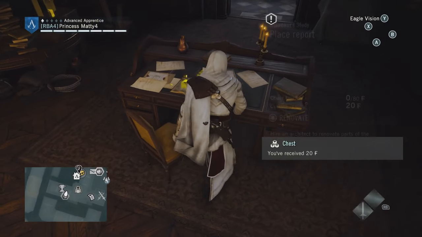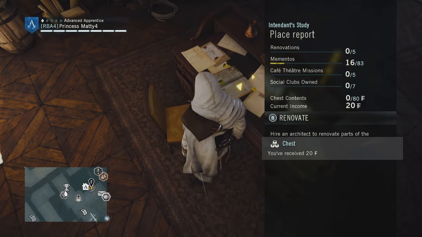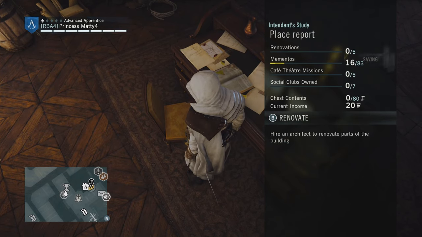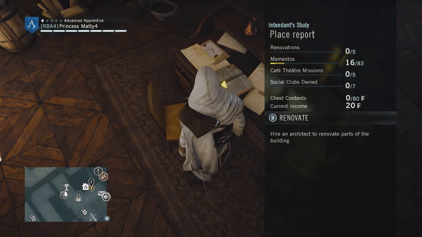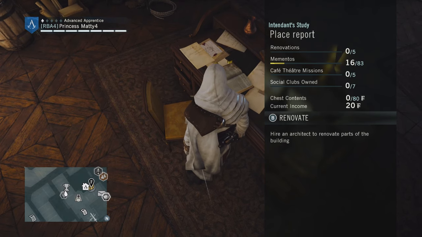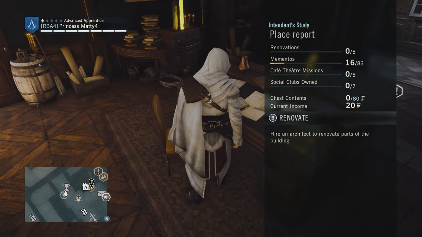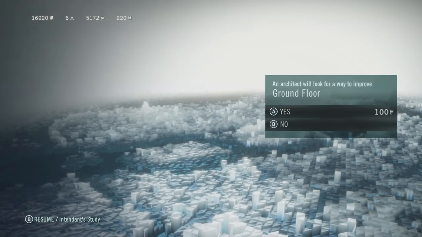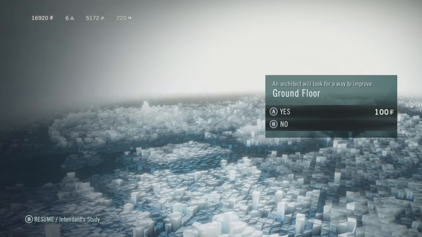What is this? It's a book. I found a book. Palace Report. Innovation 05. Mementos 16 out of the 83. Cafe Theater Mission 05. Social Club Zone 07. Chess Content 0 of 80. Current Income 20. Renovate. Oh, I mean, 100.